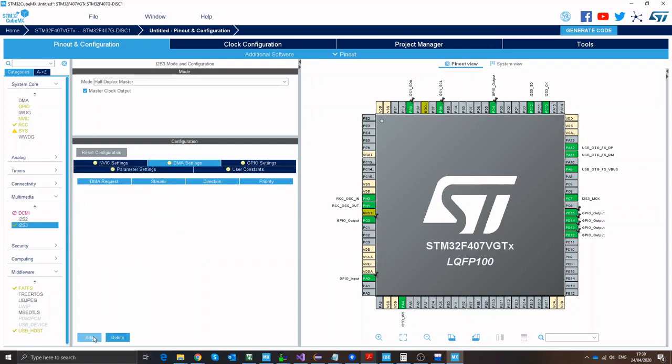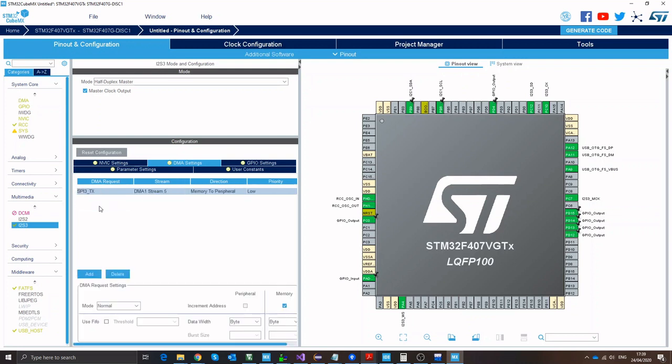So on DMA of I2S, select SPI3_TX. And now the reason why we have SPI here and not I2S is that in STM32, SPI and I2S share the same data buffer and same hardware pretty much, okay? But it's the same thing.